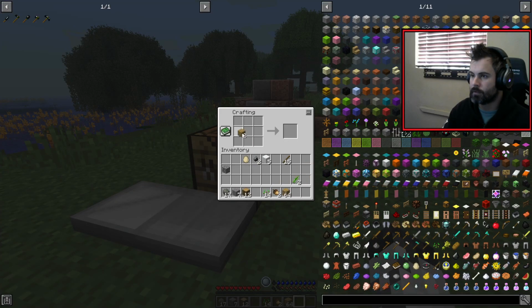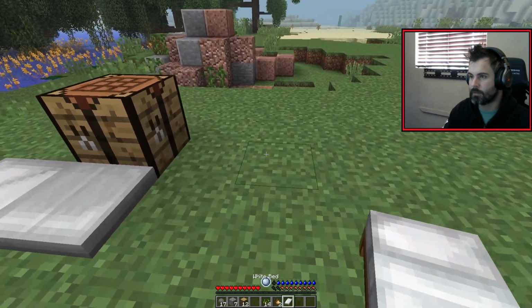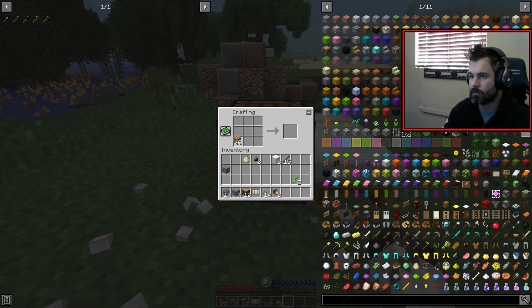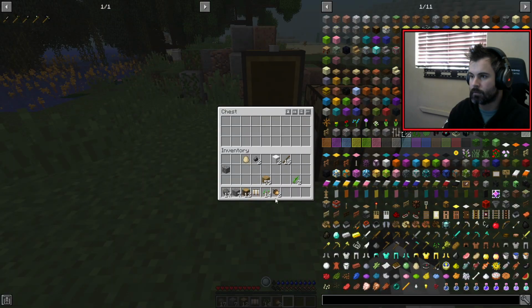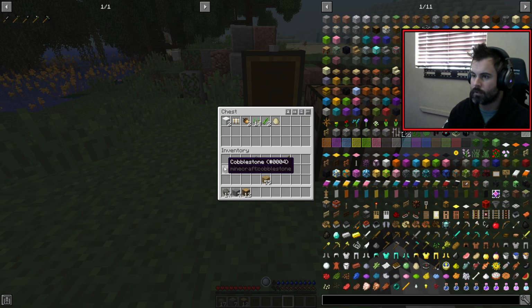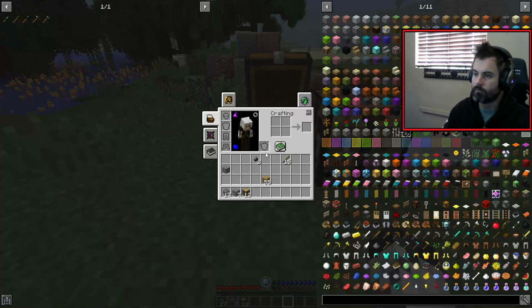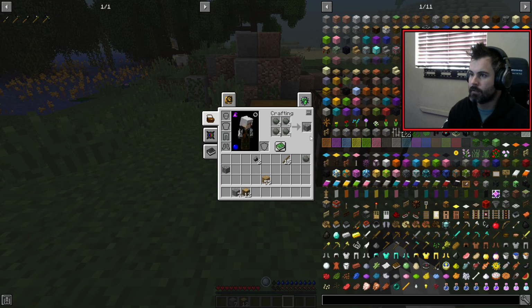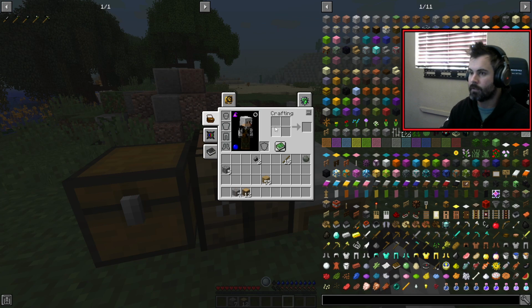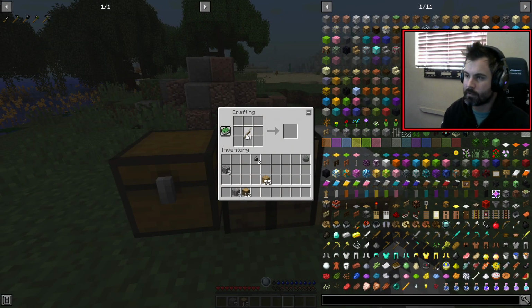Bed. Let's not make a silly pun. Just make a quick chest. Oh, things I don't need. Cobblestone. Now I can make a proper axe.